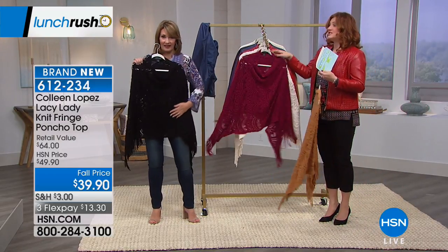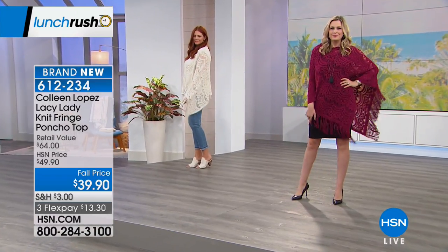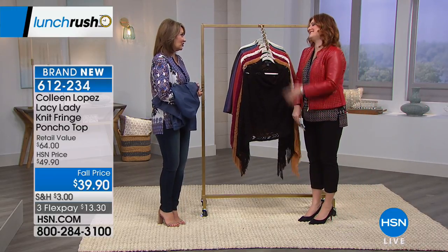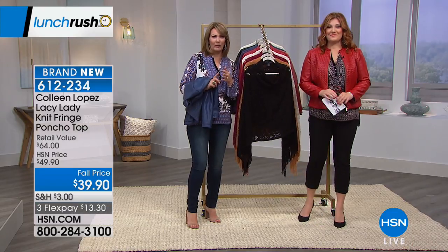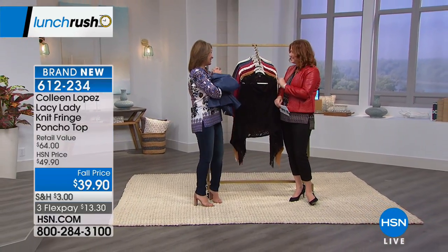This is great if you're traveling — road trip, airplane, any mode of transportation. It's lightweight and not bulky. There is something so elegant about this. It's 23 and a half inches in length. Colleen, I'm going to keep you here all hour, but they told me I have to say goodbye. We'll see you back later this afternoon — tonight there's a big anniversary show with Helen, Marlo, Bobby, Connie, and Alice. The whole team.